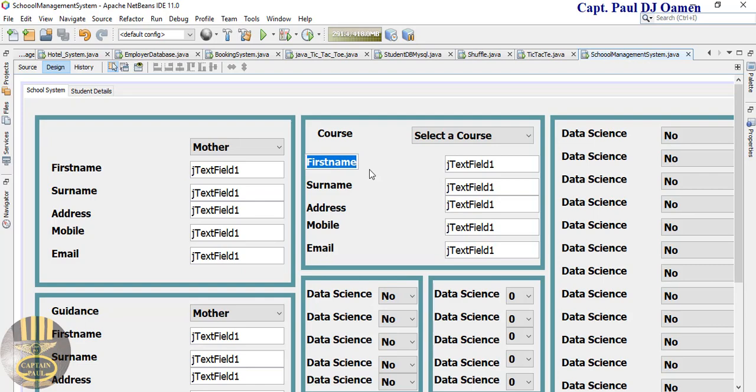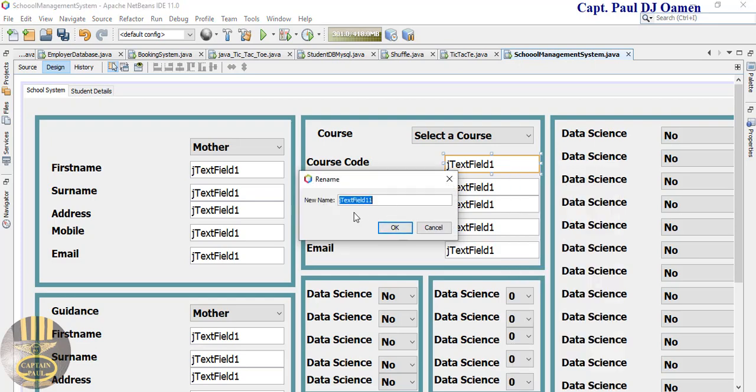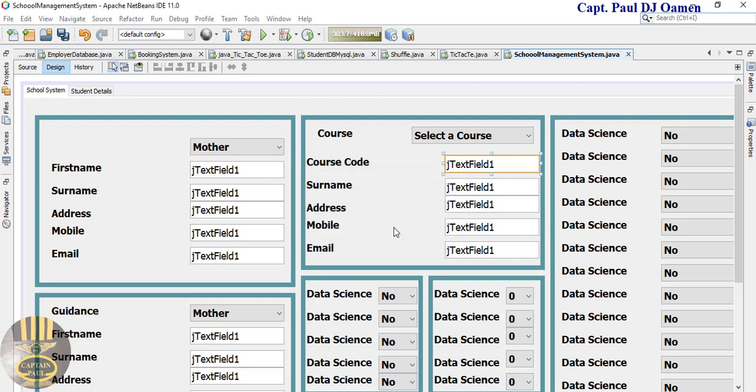This one is going to be course code. And the variable name for this very one, let's change that to JTXT course code. There we go, done.